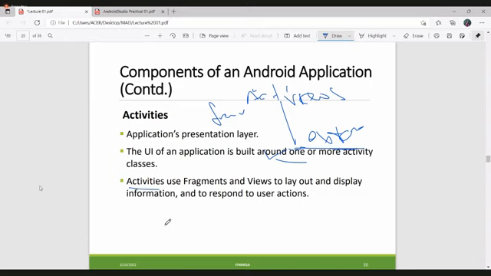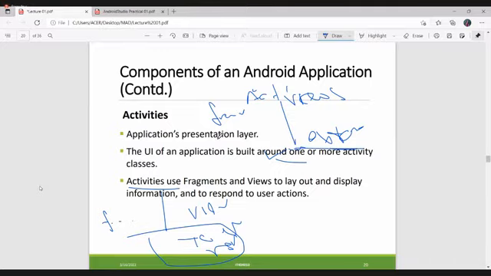So these activities always use fragments and views to display the information as well as respond to users. As an example, let's take an email app, that means Gmail, Hotmail, Yahoo, or any other mail app.